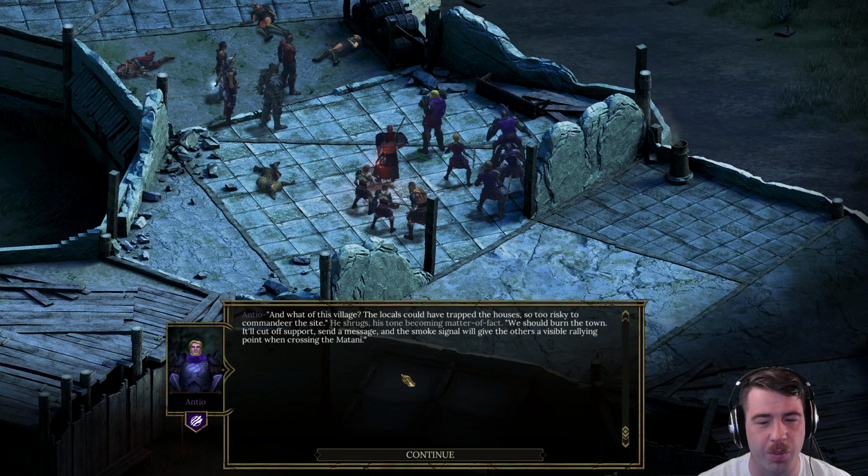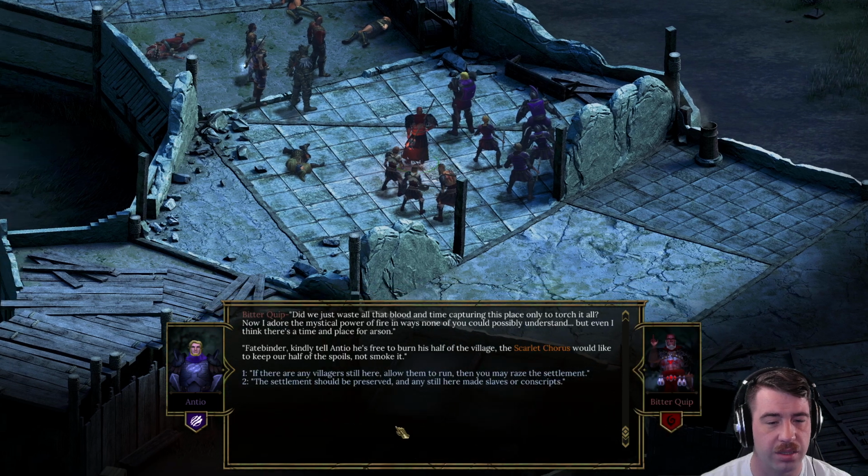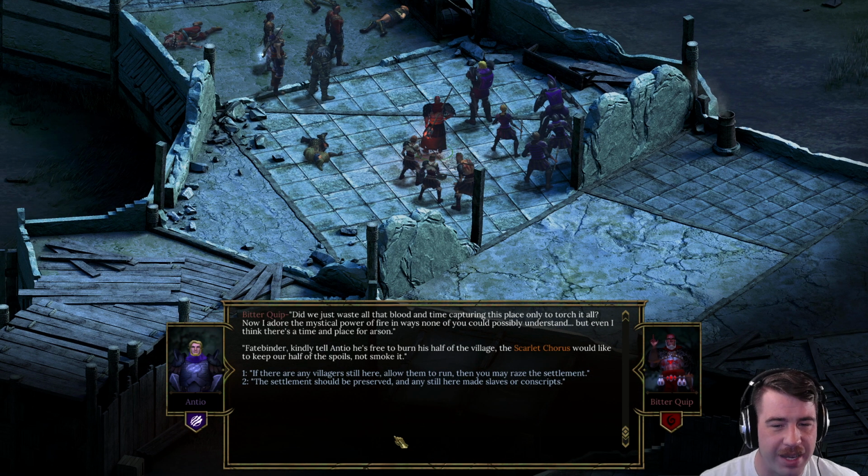He shrugs, his tone becoming matter of fact. We should burn the town. It'll cut off support, send a message, and the smoke signal will give the others a visible rallying point when crossing the Mitanni. Did we just waste all that blood and time capturing this place only to torch it all? Now, I adore the mystical power of fire in ways none of you could possibly understand, but even I think there's a time and place for arson.